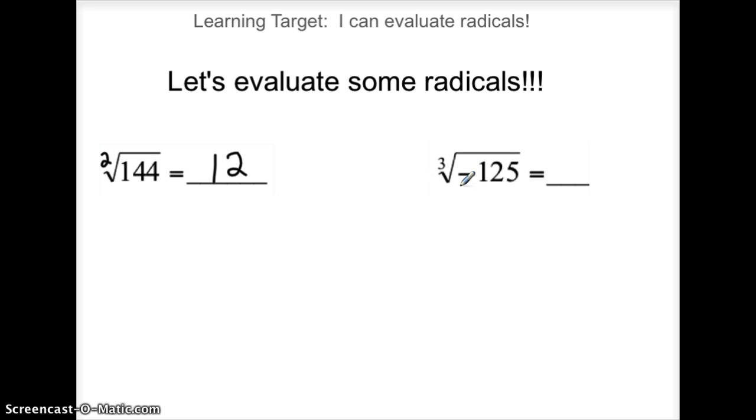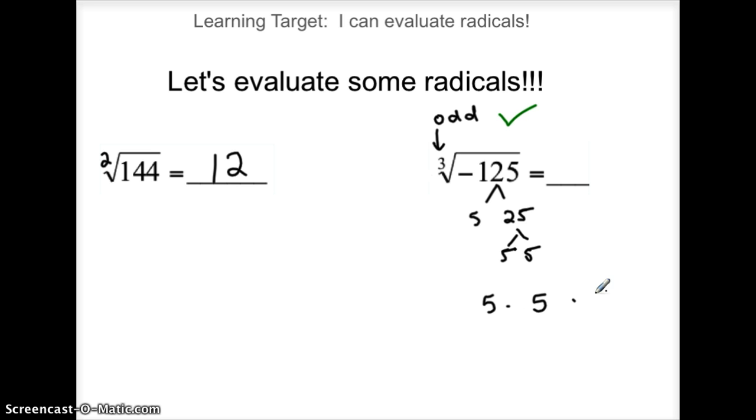Here, oop, I see a negative, so we better check our rules. Check the index. Can I even do this, or am I not allowed? Because it's odd, I'm going to give it a green check mark. That means we can do it. Our previous slide tells us we can. So, if you want a factor tree of 125 to help you figure out the number, you could. So you can see that it's going to take us 3 5s to get 125.